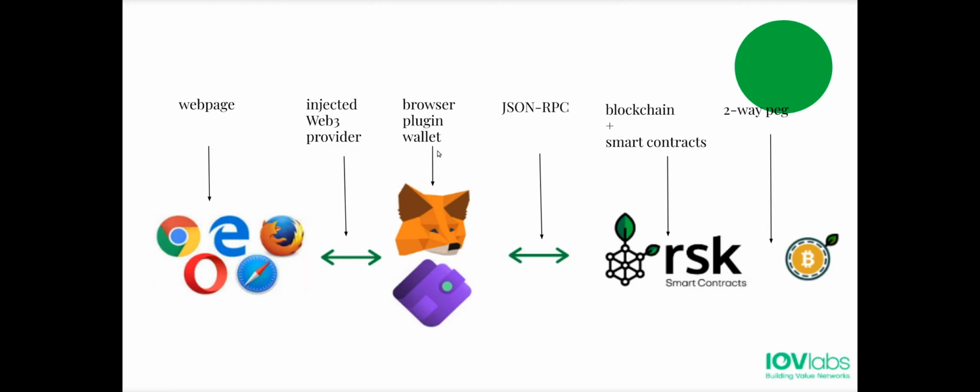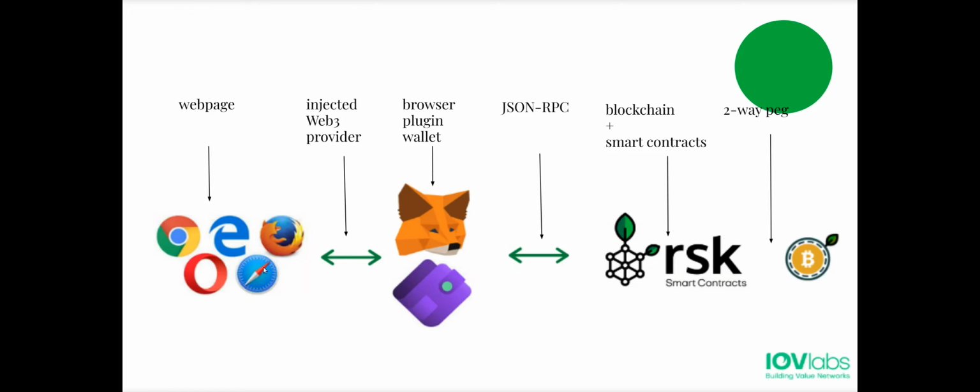So a browser plugin wallet holds your cryptographic private key, and it's not in your best interest to allow your wallet to divulge its private key to the web page, because you can't really trust that web page not to leak that information or to otherwise be hacked. So this thing over here, the injected Web3 provider, is something that is used to bridge that gap in such a way that only permits the necessary information to go between this and this. And how does it do that?